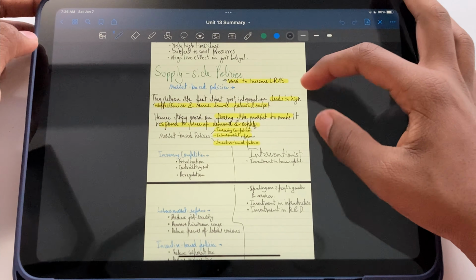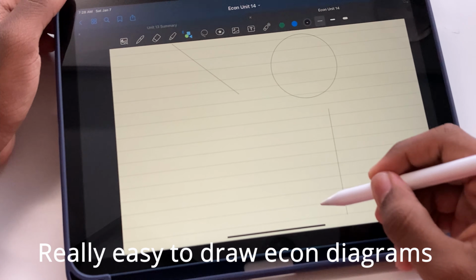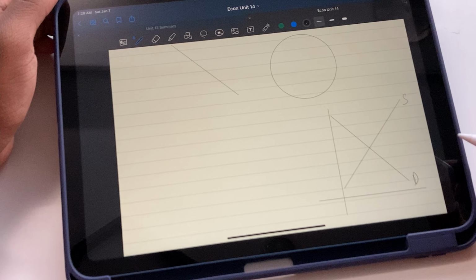One thing I really appreciate about this app is that it is so intuitive to use. It basically has zero learning curve and it's super easy to learn how to use it right on the go. You don't really have to worry about learning app-specific features because of how intuitive it is.